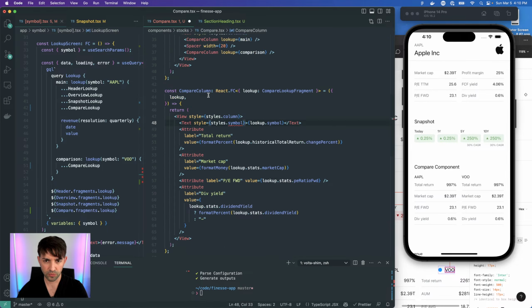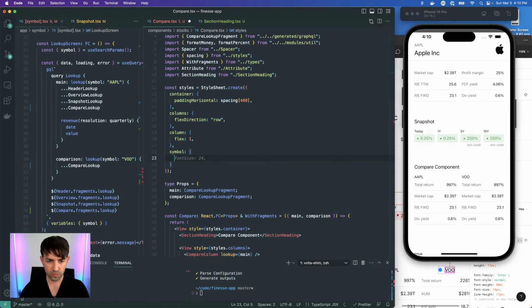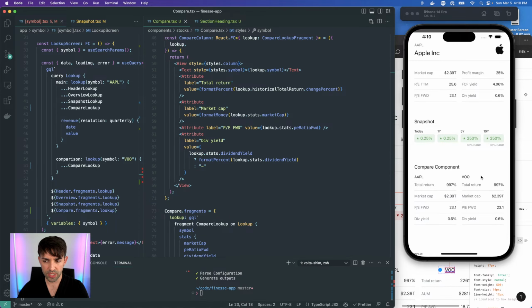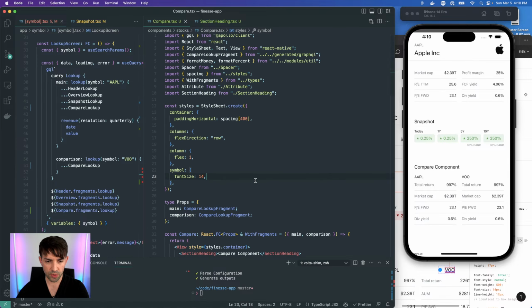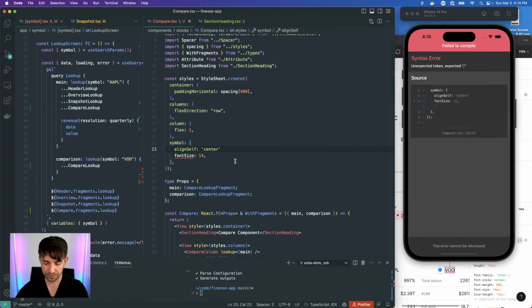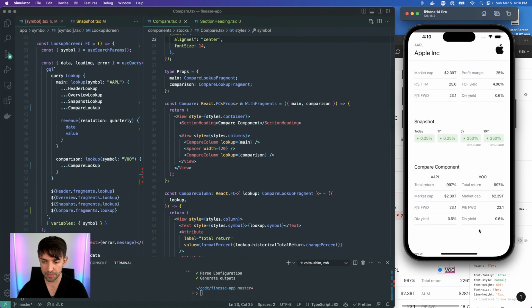Symbol. Okay, this text also needs to be aligned in the middle. So remember earlier we used align self. And so we can say align self center. If we add in all the right commas, then that centers that up.